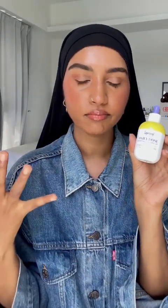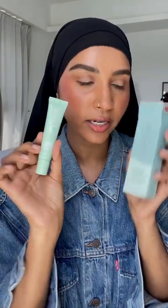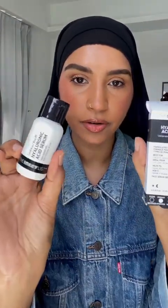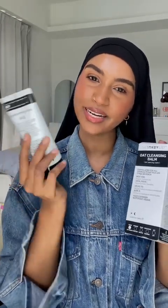This is a hair care brand I really like called Briogeo — this one is for density. I really need this because I have a problem with hair fall, so I'm definitely going to try this. We also have a mask from Dr. Dennis Gross, an eyeliner from Dear Dahlia, a Rare Beauty lip cream, a Near Cinamit caffeine eye brightener, and an Inky List hyaluronic serum. I love anything hyaluronic. And there's also this cleansing balm — I feel like I've tried it before and didn't really like it.